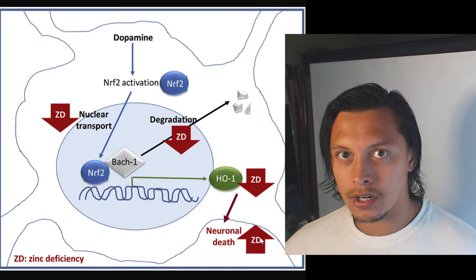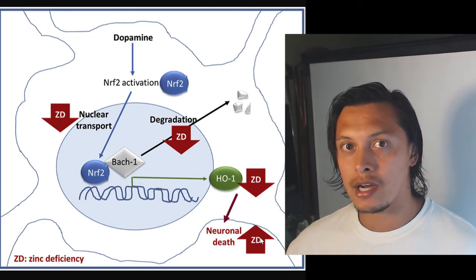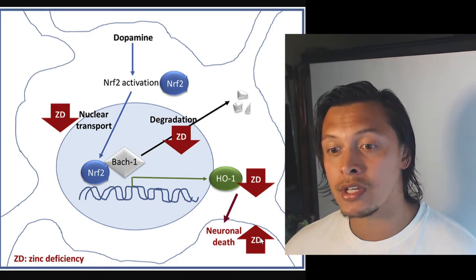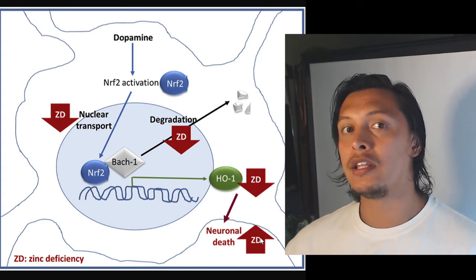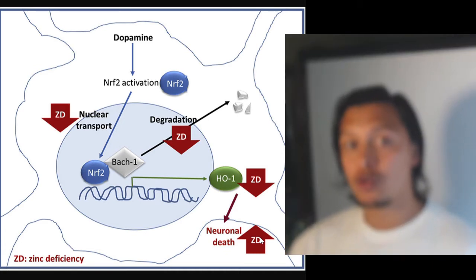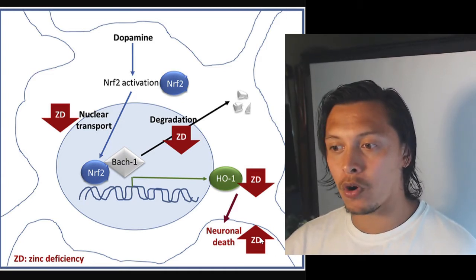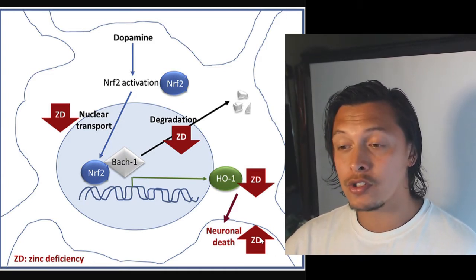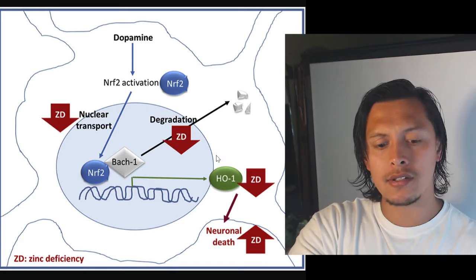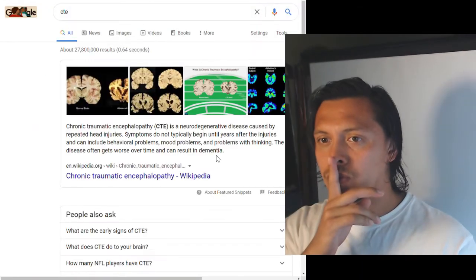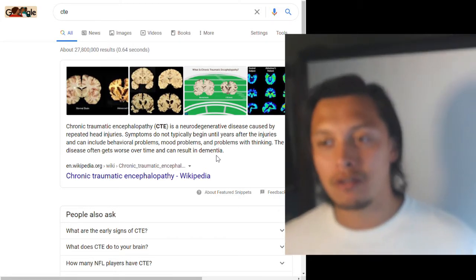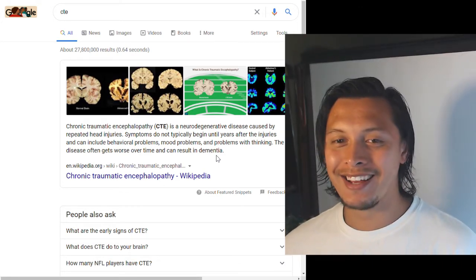Sometimes the cells are cancerous, sometimes cells have received too much damage, and so it'd be better for those cells to undergo apoptosis, and so perhaps you do want the redox dysregulation to convince the cell to die. That might be something that you want, but you want to reserve that for very specific cases. So you don't want someone to have what is CTE? You don't want people to have chronic traumatic encephalopathy, CTE. It's all Greek to me.